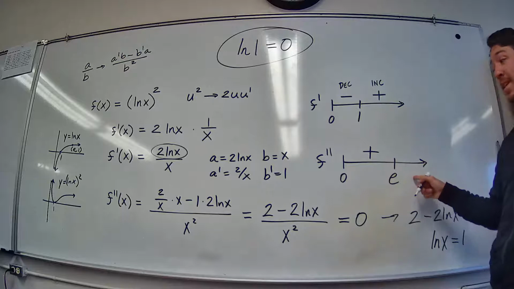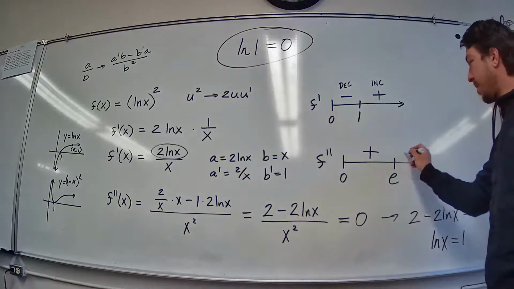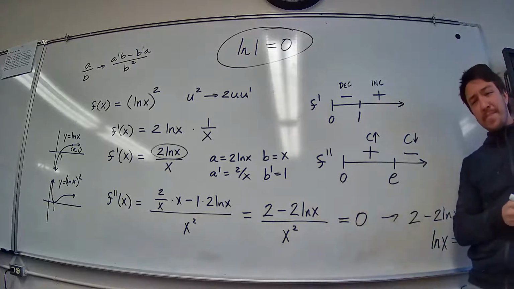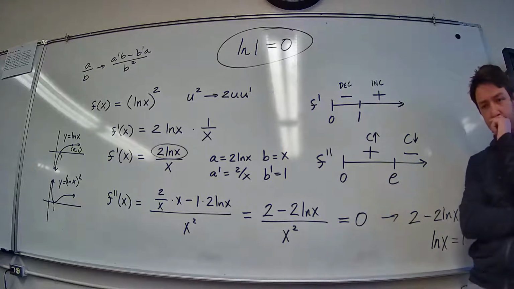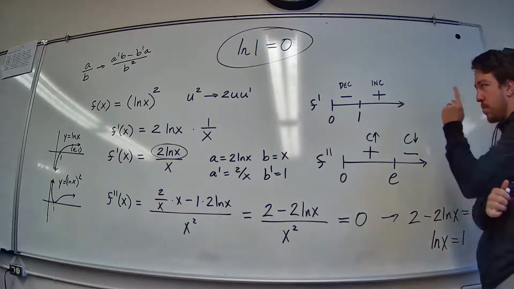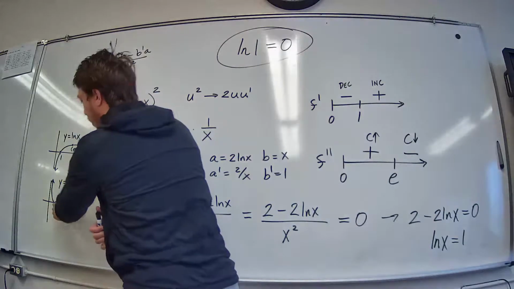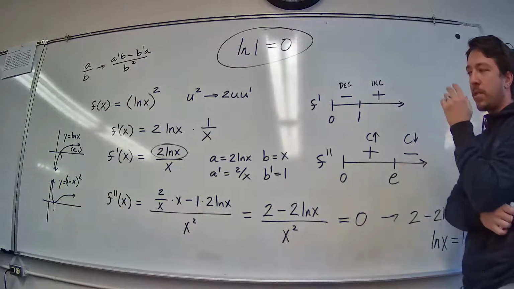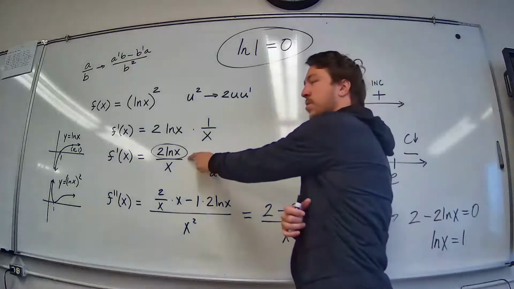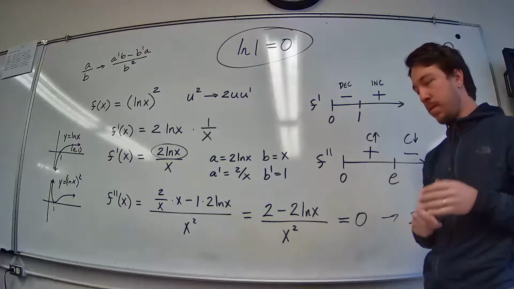If x is bigger than e, for example, a number like e squared or e cubed, well, then this number here would be bigger than 2, thus making it negative. Okay, so we go concave up, concave down. By the way, was there a point of inflection? No. Who do I look at to know if there was one? The first derivative, right here, at 1. Because if there was going to be a point of inflection, it was going to be at 1. We only know it's going to be one if this gave us an undefined derivative. But if you plug in 1, it's not undefined, it's just 0. That tells me that there's a nice smooth Humpty Dumpty at 1.